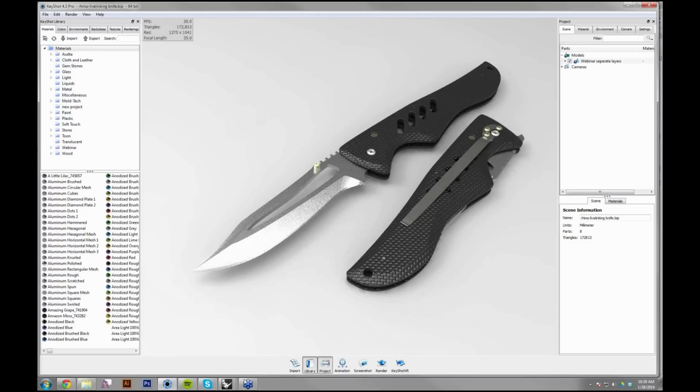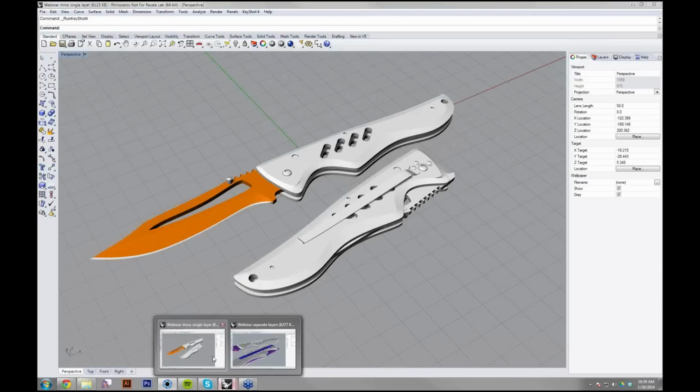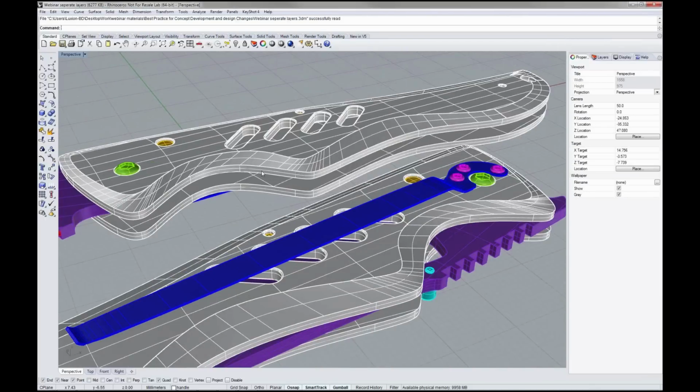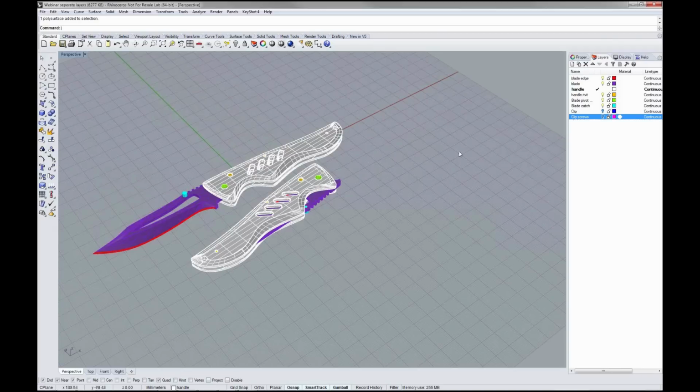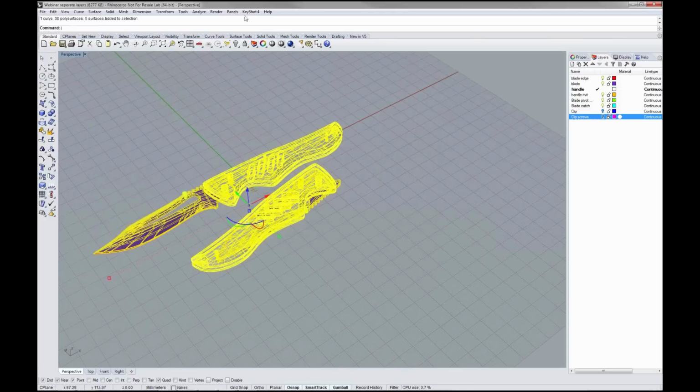There we go. And you'll see as we continue to work, let's say, I don't know, let's go ahead and maybe hide the clips, and see if we can keep working like that. So I'm going to go ahead and select all, go ahead and hit update.